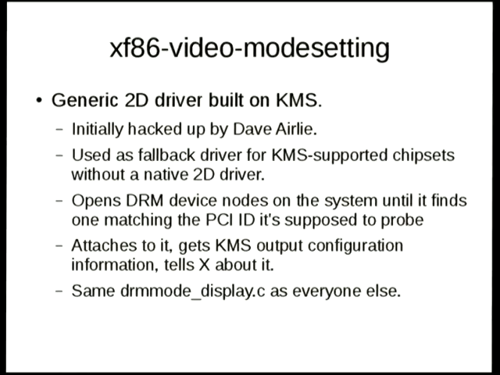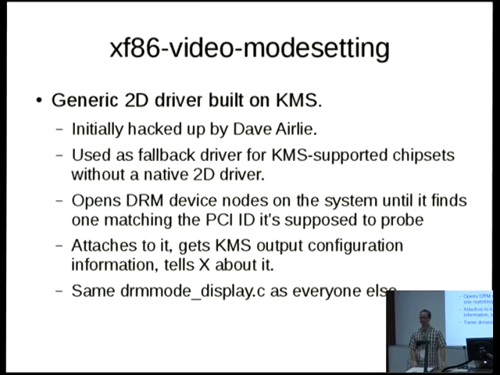It has a PCI ID that the X server is saying, hey, could you probe a driver on this PCI ID, and it goes and looks through all your DRM devices and says, there's one on that PCI ID, opens it, sets up all the KMS stuff, and asks your hardware about all the video modes it does. And it didn't do any rendering acceleration because that would be device specific.